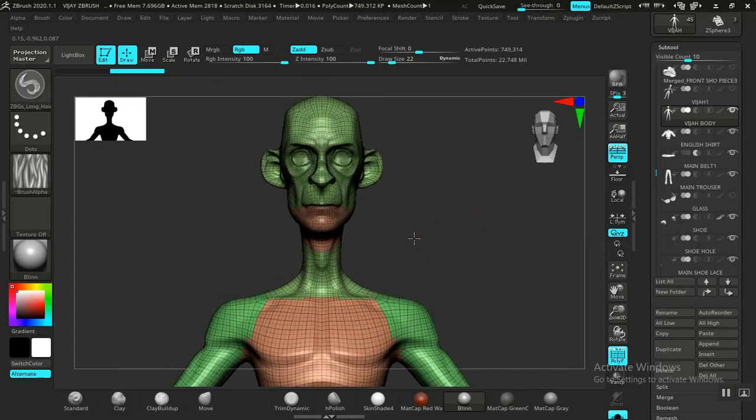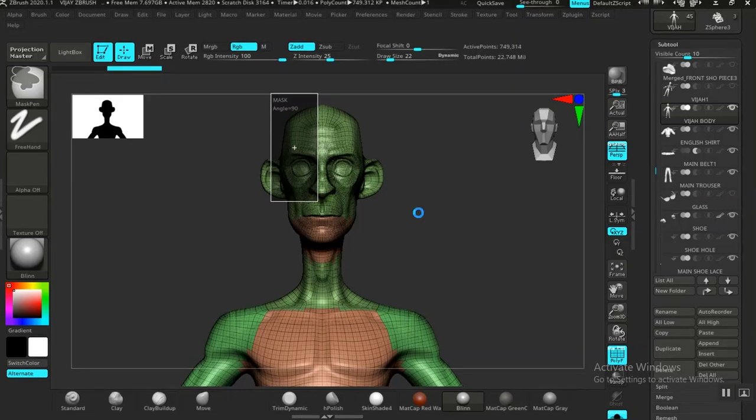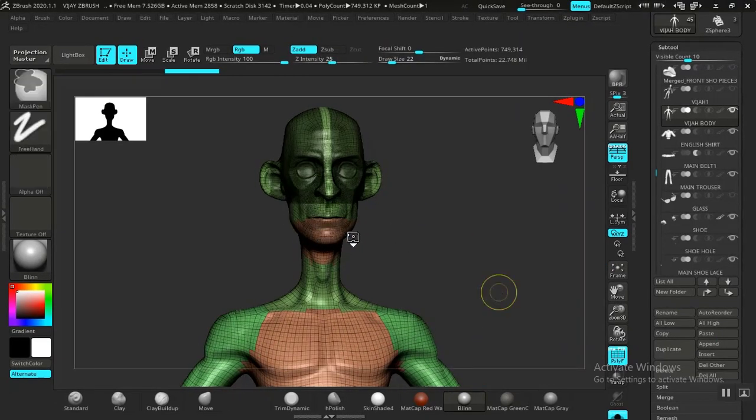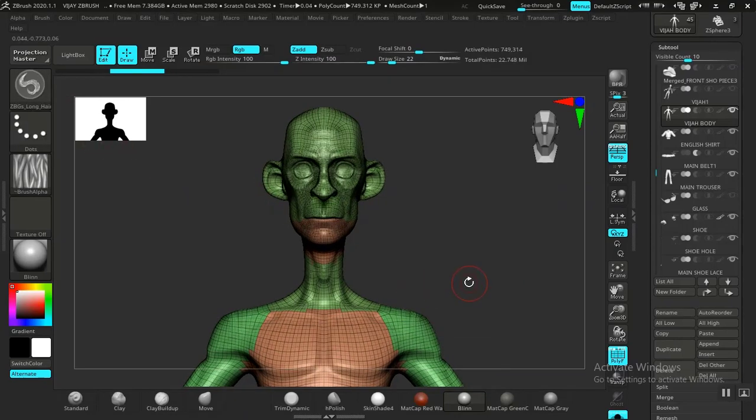Let's start with the head. No, this is not what I need, so let me undo that. I need to use the mask lasso instead.